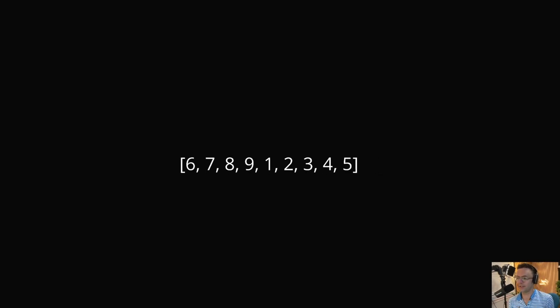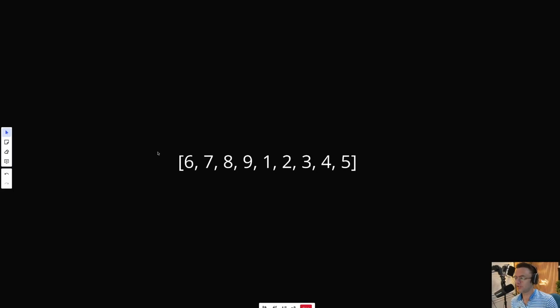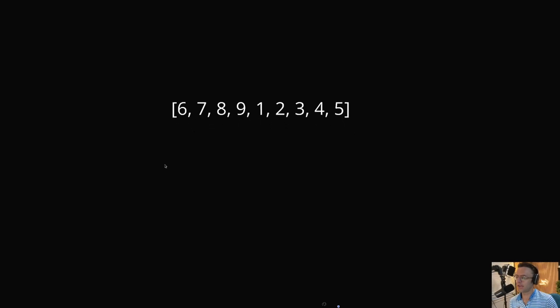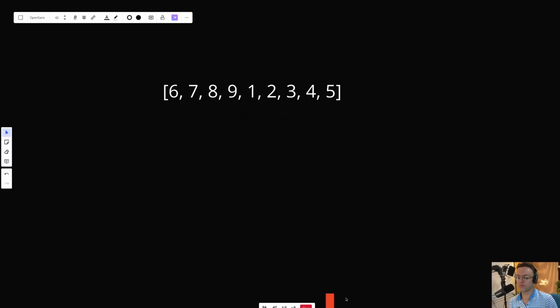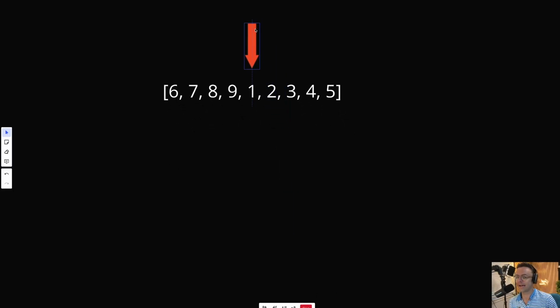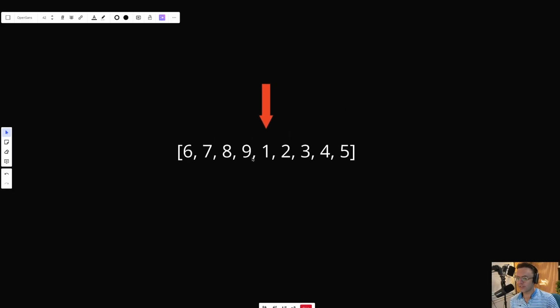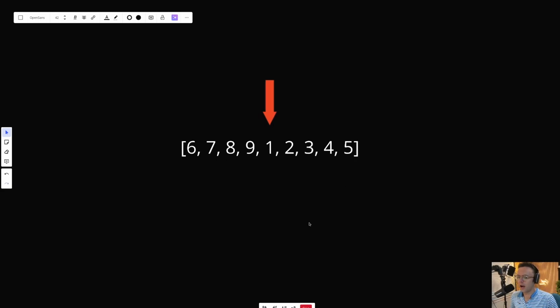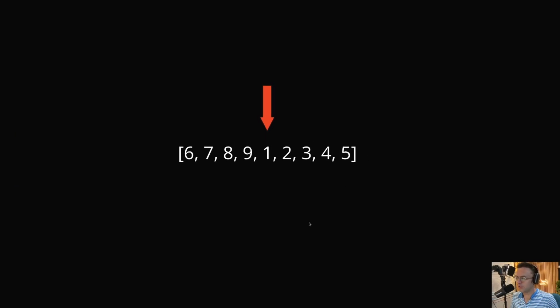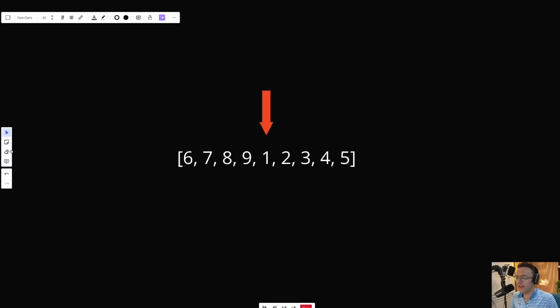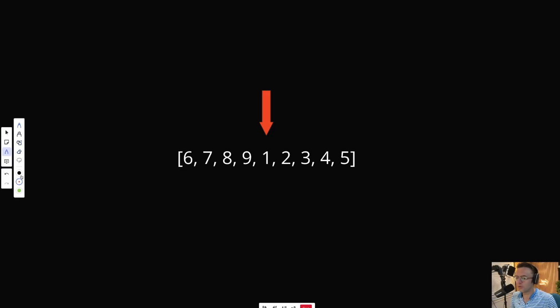Well, look at it like this, and this is the most important part of the whole entire video. If you don't pay attention to anything else, pay attention to this one part. Just like a regular binary search, we're going to start smack dab in the middle, always. But notice something. Look at the numbers to the left of the arrow. Look at the numbers to the right of the arrow. Notice something peculiar. One side of the arrow is always sorted. And when I say always, I mean always.